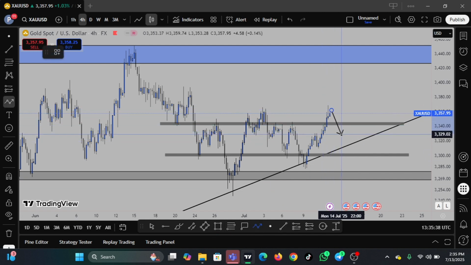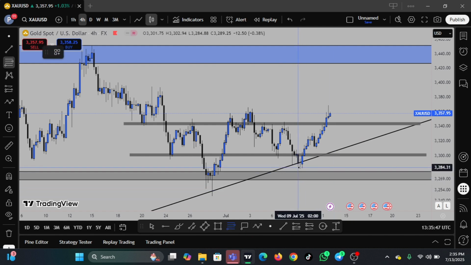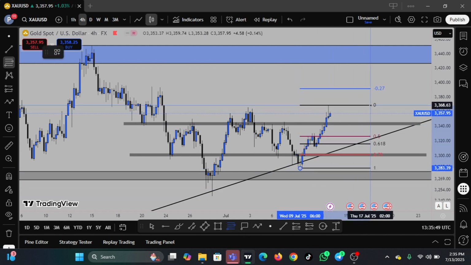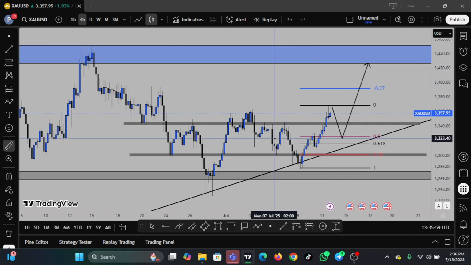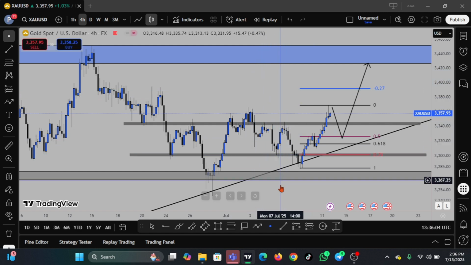We can as well have a little bit of a deep pullback before we push up. Because we already see that this market is trending, we can bring out our fib, then patiently wait for price. We can retrace back into this fib level before we fire all the way up. So on gold, we are also looking for a possible 1000 pips push into the future. This is what gold can actually do within a week.